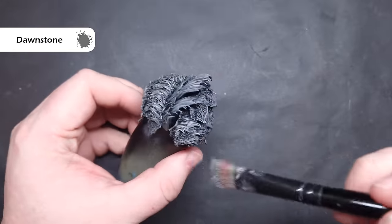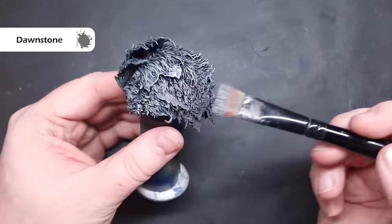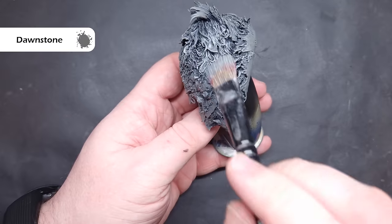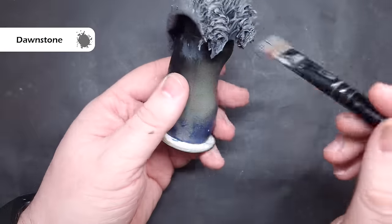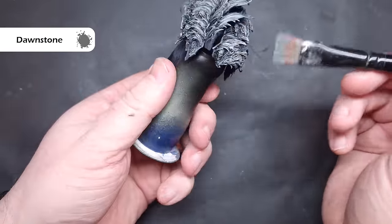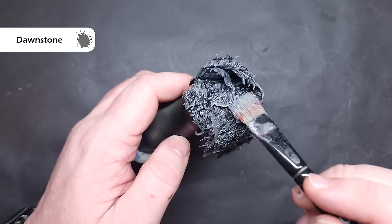The last highlight I'm going to do on the fur for now is with Dawnstone, and you can see I've swapped to a much firmer bristle brush. The reason I've done this is because it'll easily catch those sharper edges, because I'm not doing the whole of the fur now. I'm just really focusing along those bits that are right on the extremities, right on the edge, and that's a really nice way of giving a nice crisp highlight.